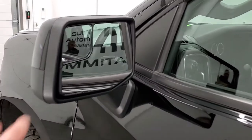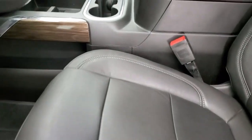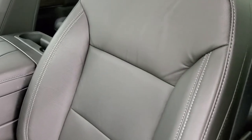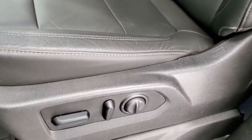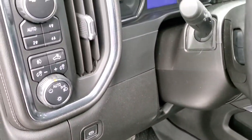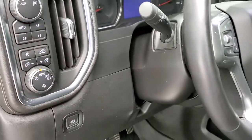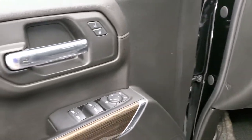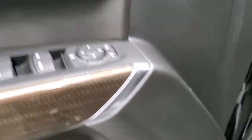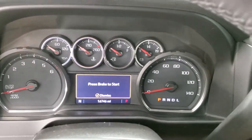You get power mirrors with a built-in blind spot mirror. The LT1 package gives you the black leather interior — there are no rips or tears on those seats, they're in really nice shape with white stitching. Power driver seat with lumbar, factory all-weather floor mats, and these seats are heated. You get push button four-wheel drive, trailer tow mode, auto headlamps, and that's also how you turn on the cargo lamps and LED bed lighting. Power windows, power locks, power mirrors, and a wood grain-ish trim accent. Bose sound system.